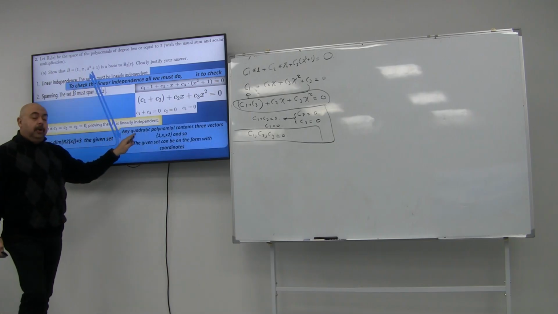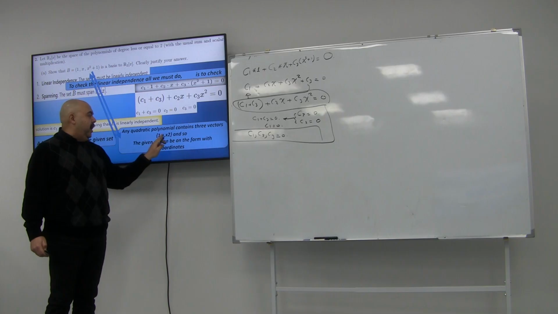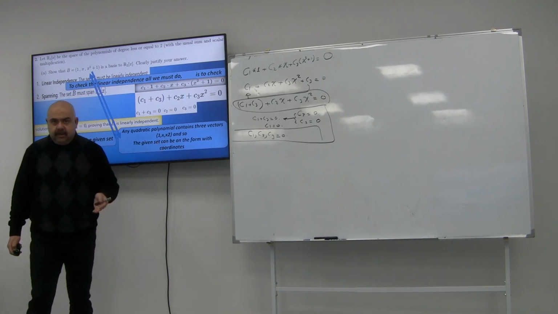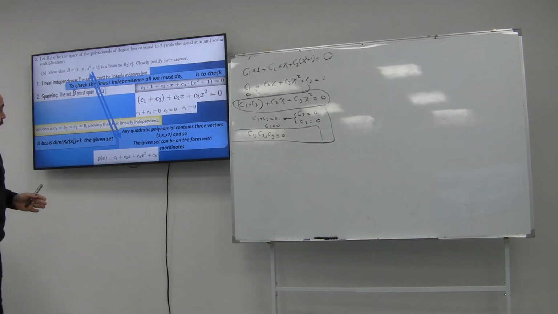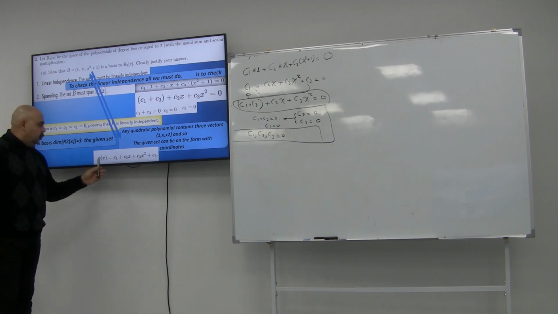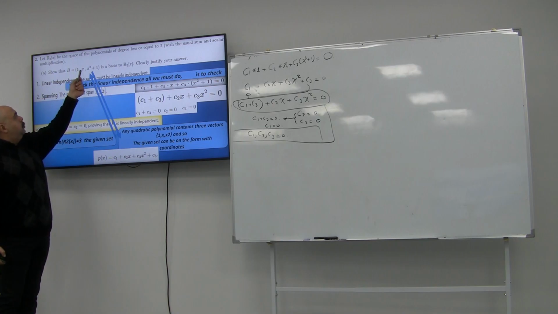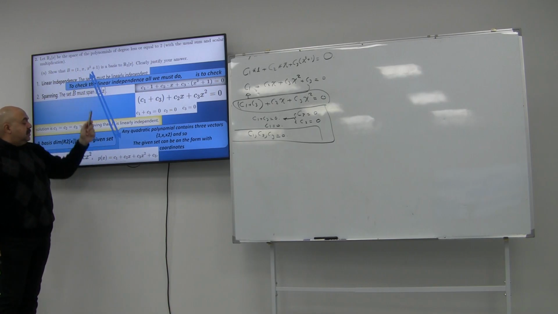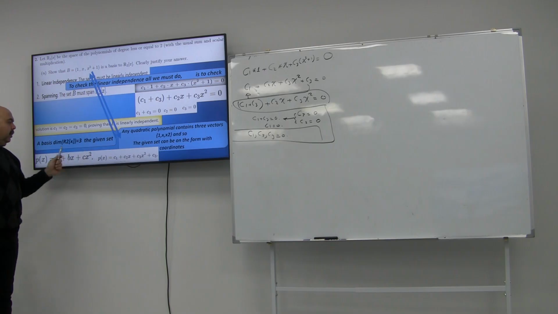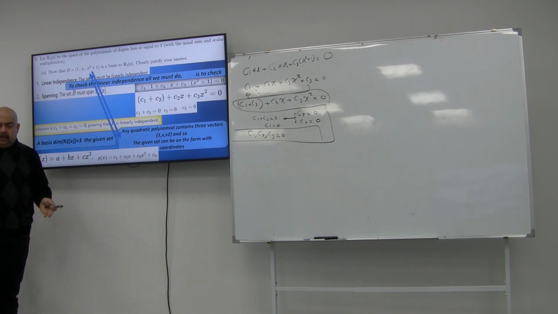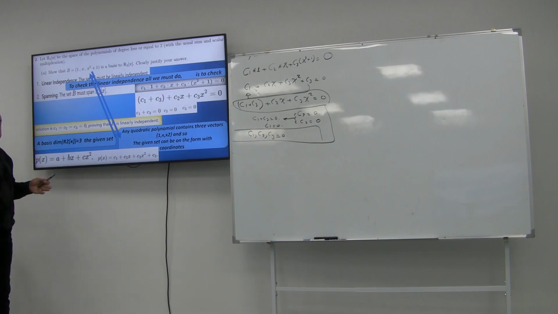Any quadratic polynomial can be put in the form of 1, x, and x squared, so it's 3-dimensional, so it can span this vector space of quadratic polynomials. Just multiplying c1 by 1, c2 by x, and c3 by x squared plus 1, and adding, we can get any polynomial of second degree, which means the spanning condition already exists. So it is now justified that you have proved the linear independence and the span.